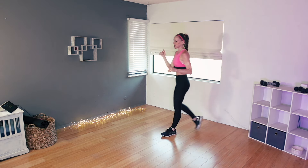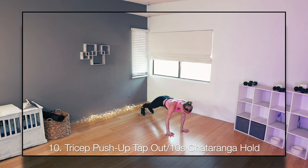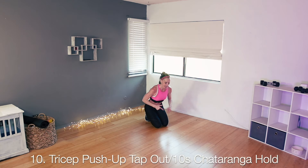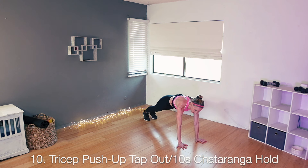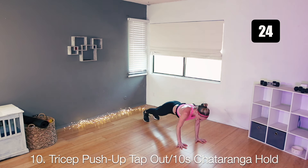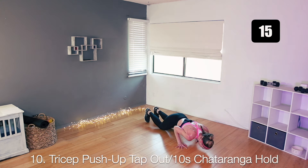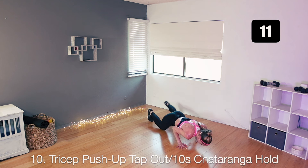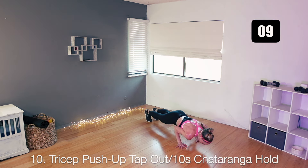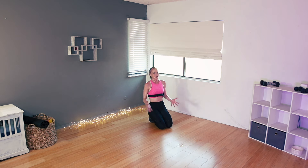That was number nine — we only have one more. Put your dumbbells down. We are working our triceps. Down into your plank position, a basic tricep push-up, and then one side taps out. Tricep push-up, tap out for 20 seconds. The last 10 seconds we are just holding a low chaturanga. You can take this to your knees. Down, tap, push it up — elbows hug in, tap and push it up. Shoulders come forward. Let's take it down, hold your chaturanga — hug your shoulders in, lift your belly, drop your hips. Give me three, two, and try to push straight up. Shake it out. Good job — that was 10. Moving on to cardio.